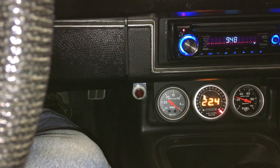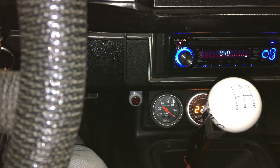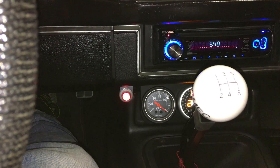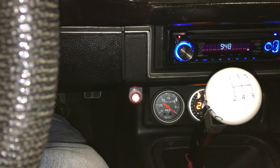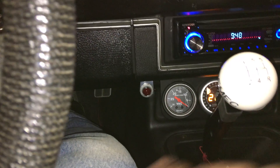You can also hear the solenoid clicking on and off. Now I'm going to engage the clutch, I'm going to put it in first. I'm at the light — I hit the button. Now I can release my hand from the shifter or I can leave it on the shifter, and it will not release until I pop the clutch. As soon as I pop the clutch, the front brakes release and so does the rev limiter.